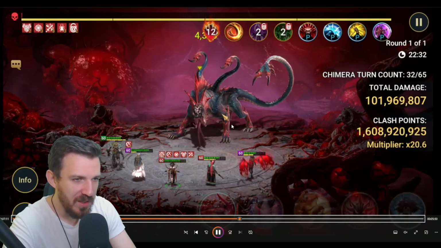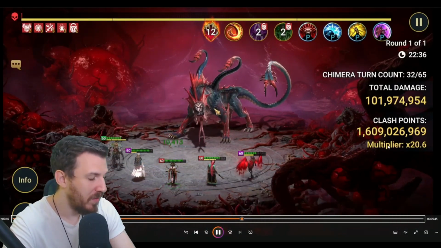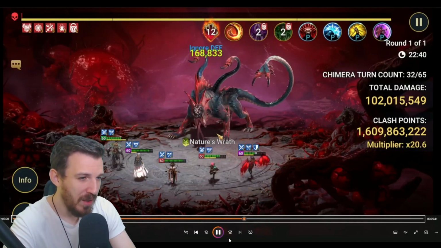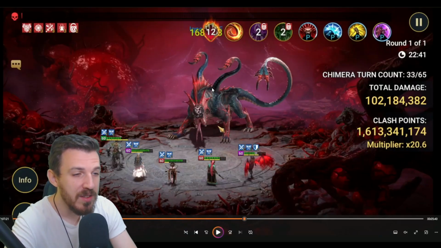But here you can see that I'm not able to place any debuffs anymore. So it's really weird. A lot of weird stuff going on during this bug. So Viral has a 100% chance to place his decreased speed. It didn't place it at all. It also didn't say resist.